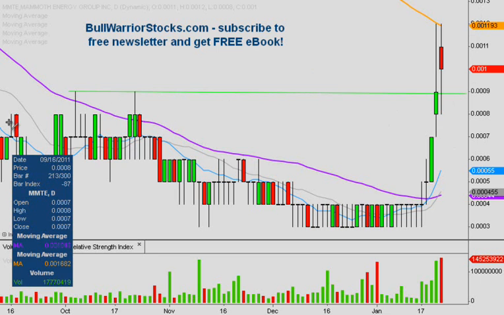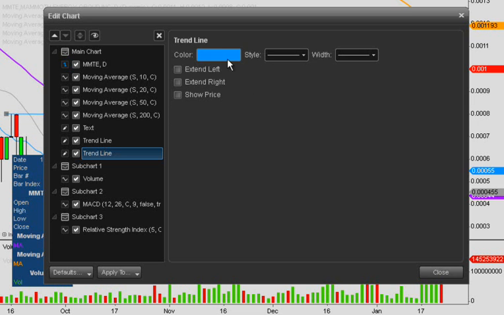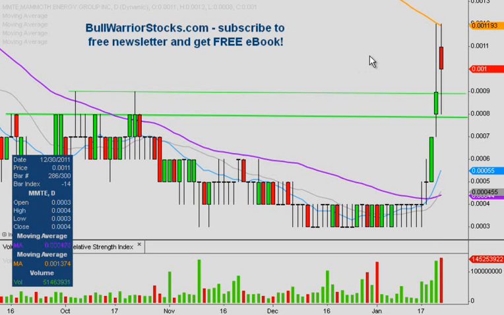The next area of support, and a little bit more important, but again, not the be-all end-all, is down here at 0008. You can see, looking back through the history of the chart, multiple times it acted as resistance to push down the price. But now that the price is above it, it has become a support. So I want to get this changed to green too. Make this line a little bit thicker to represent it being a little bit more important of a level.